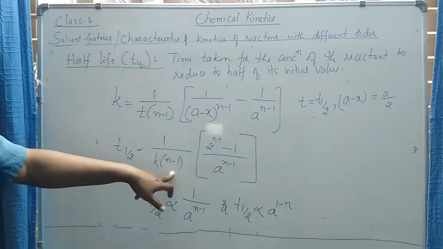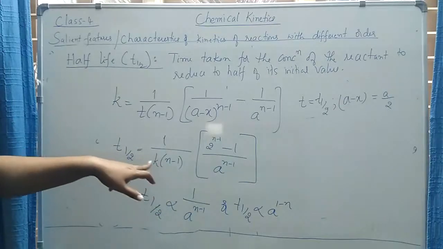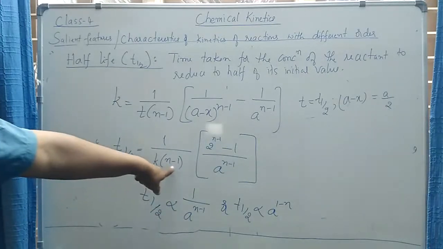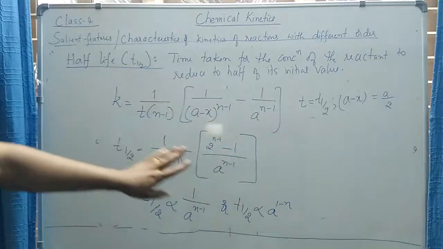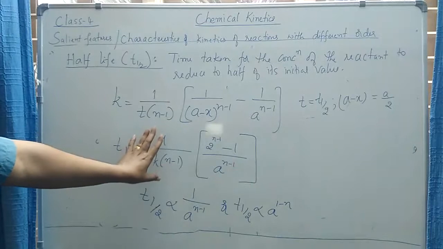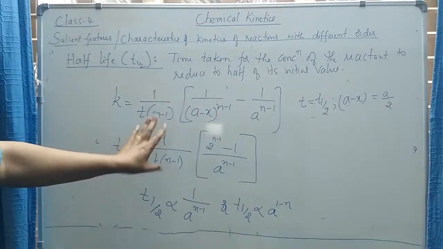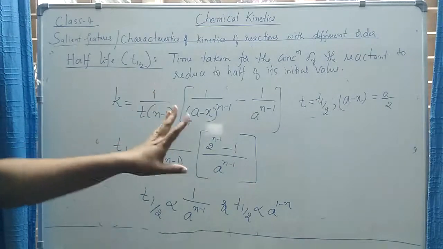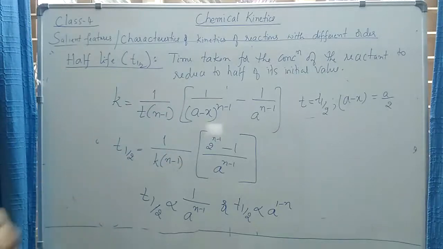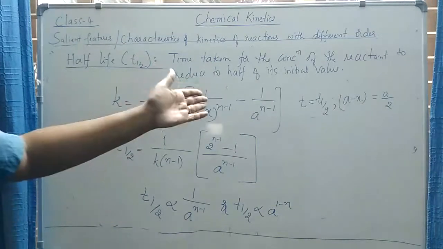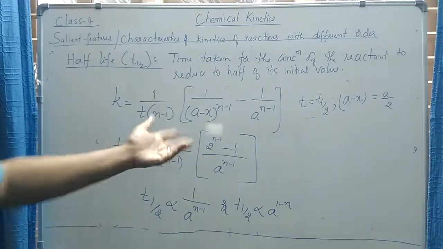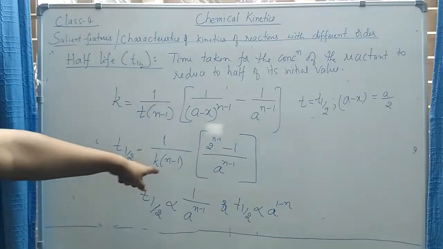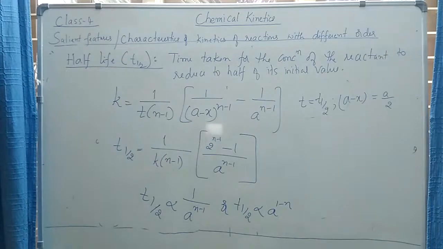And if I substitute different values of n other than n is equal to 1, remember n is equal to 1 does not hold good here, because if n is equal to 1, this becomes indefinite. So this equation can be used to calculate an expression for half-life for a zeroth order reaction, second order reaction, or third order reaction, or any reaction where n is an integer other than 1. So all the expressions for half-life that I wrote earlier can also be reproduced by this method by setting different values of n other than n is equal to 1.